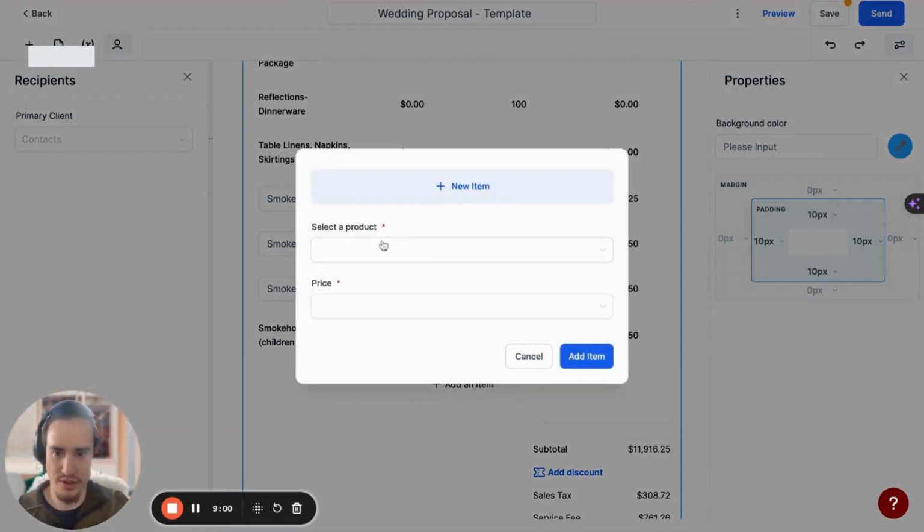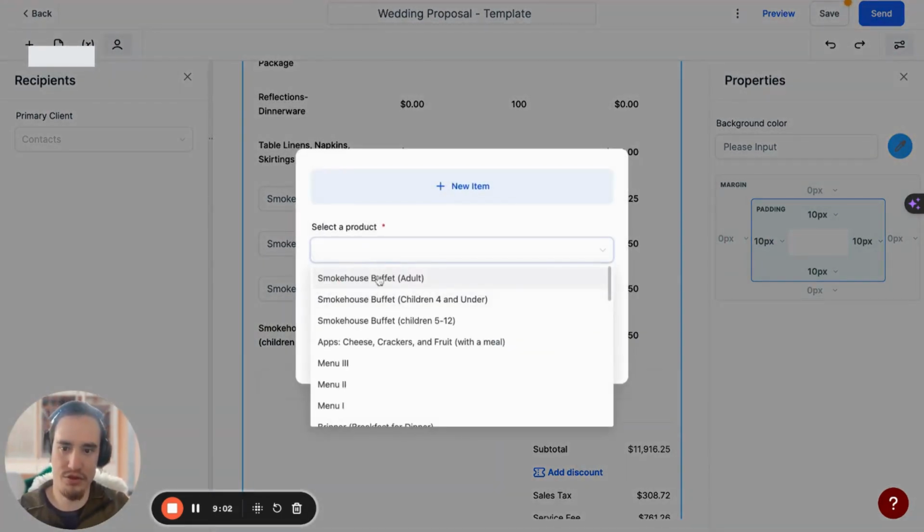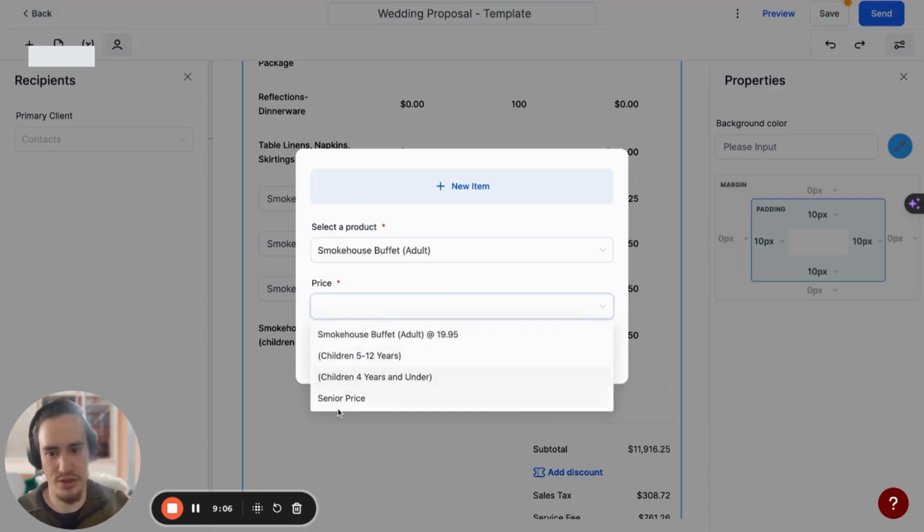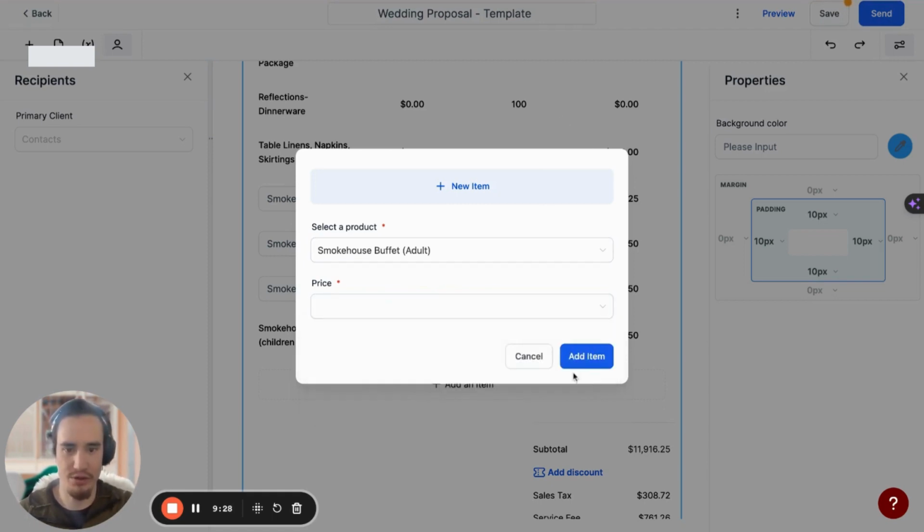Whereas if you go in and, say, do the adult with the different pricing, it will still say adult, just with a different pricing. This would be more, say, if you wanted to offer the Smokehouse Buffet, but you have different prices you offer at different times. Like sometimes you charge $30 for the Smokehouse Buffet, and then off season you charge $20 for the Smokehouse Buffet, or something like that would be a better purpose for changing the price under the actual product as opposed to creating a new product.